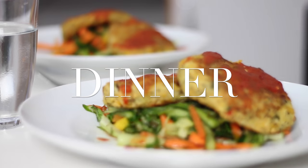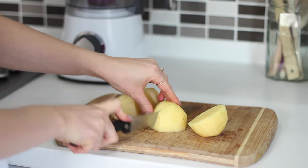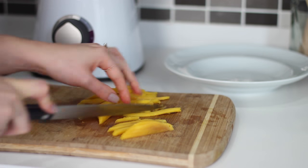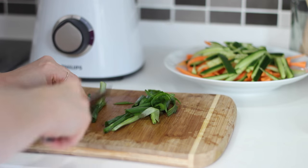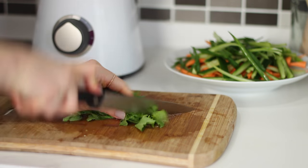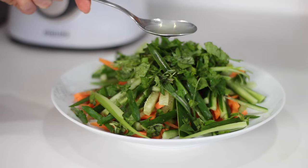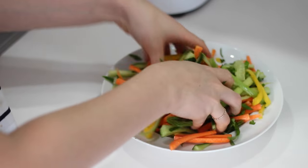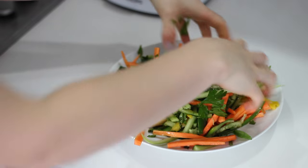For dinner I made some Thai cakes with a mango salad. I first peeled and quartered two medium potatoes and boiled them until soft. For the mango salad I cut half a mango, one carrot, one cucumber, one spring onion, and one stalk of celery into matchsticks, then chopped some mint and coriander. I added one tablespoon of lime juice and gave it a good mix, almost squeezing as I mixed to get all the juices out of the vegetables and mango.